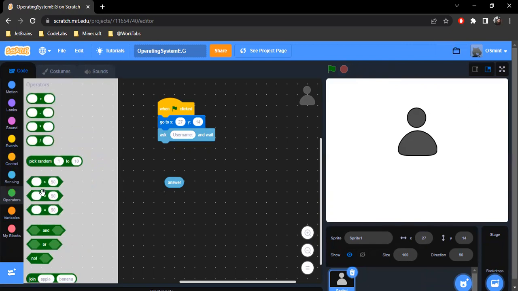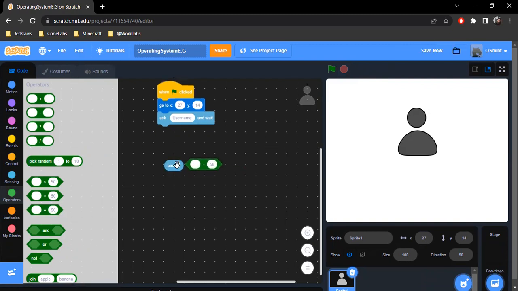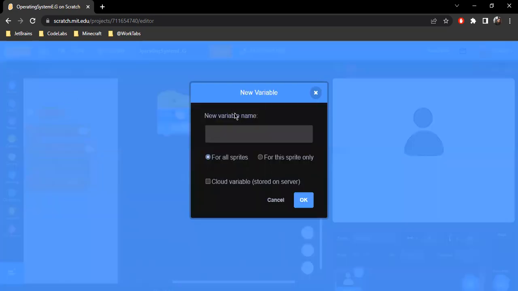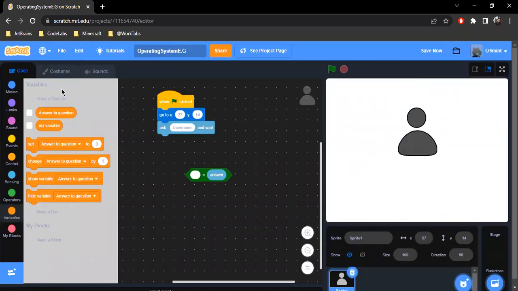And now, we're going to grab this equal operator, and this is the operator we used in Python to make a variable equivalent to the input. So usually in Python, you just go directly, but in Scratch, you need the answer block. And we're going to create a variable. And not my variable, never use my variable. It's not a good variable. And for this part only, we're going to create the answer. So, and question. And there we go. Now we have answer to question, and we can do this.